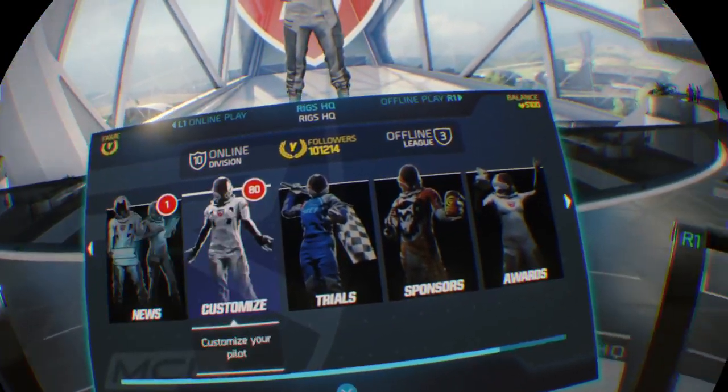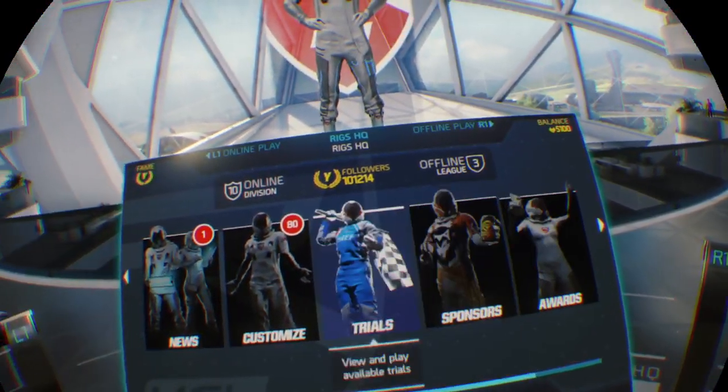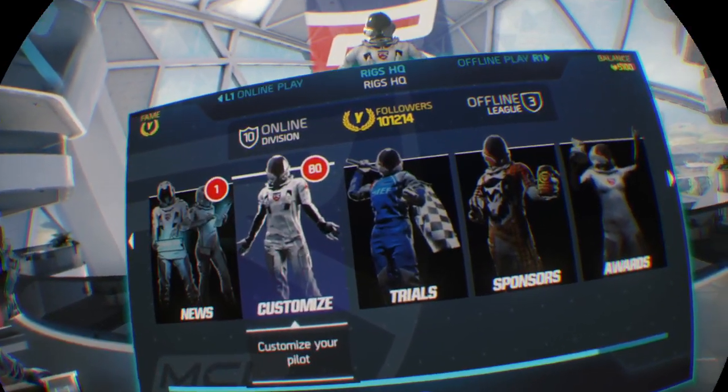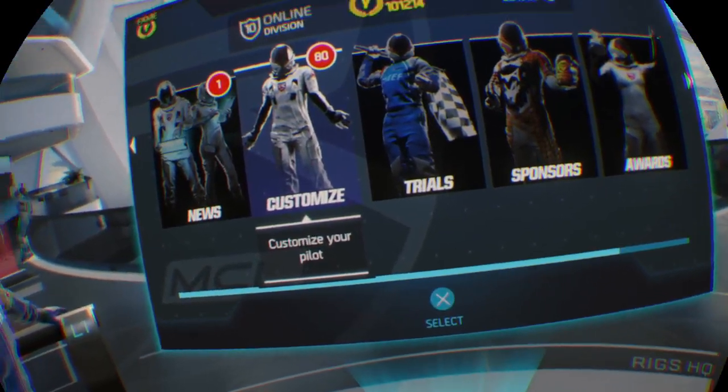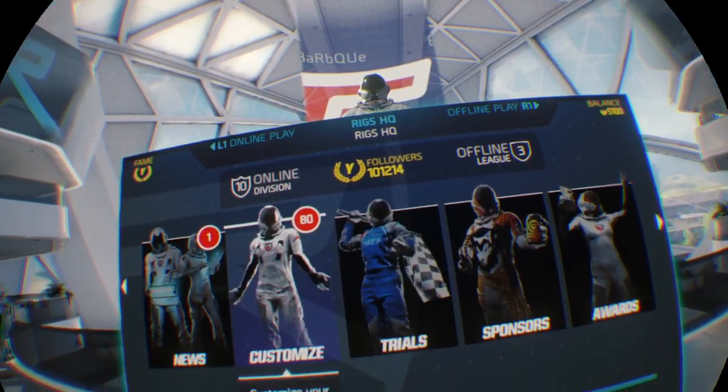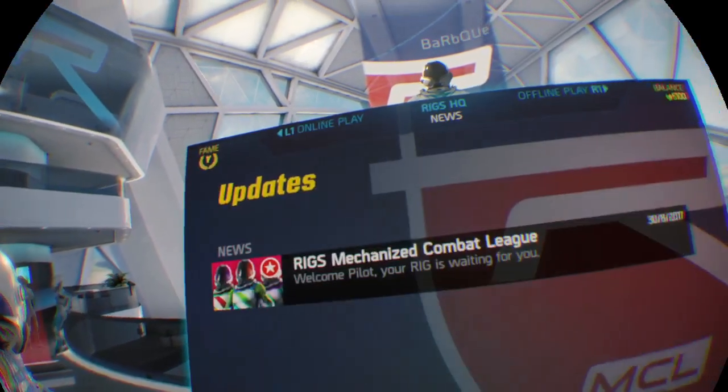You now have unrestricted access to the headquarters and can navigate to different areas using either L1 or R1. I'll be on hand to talk you through anything we didn't cover during the orientation tour, but for now, let's start winning some matches.